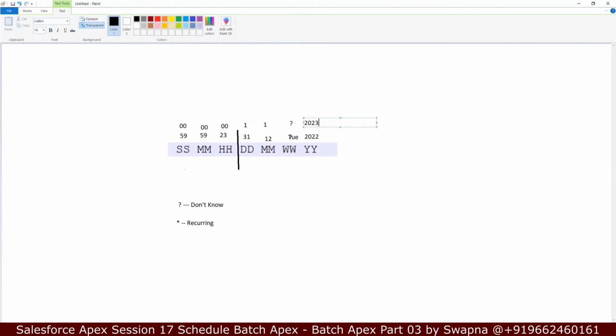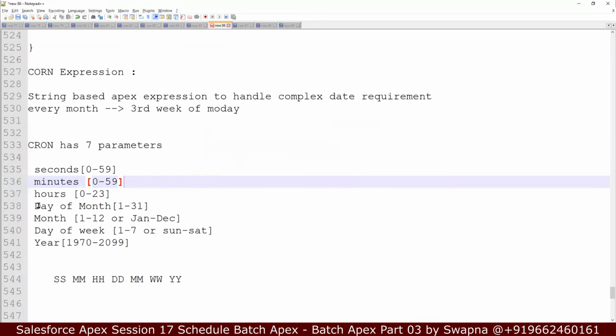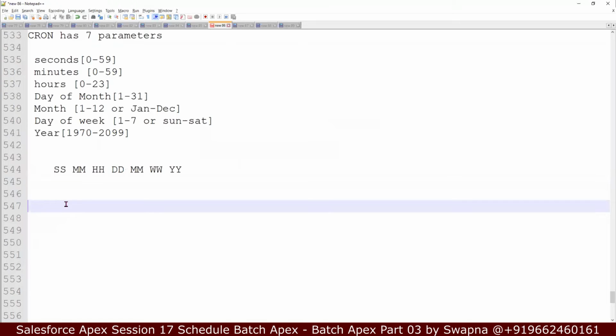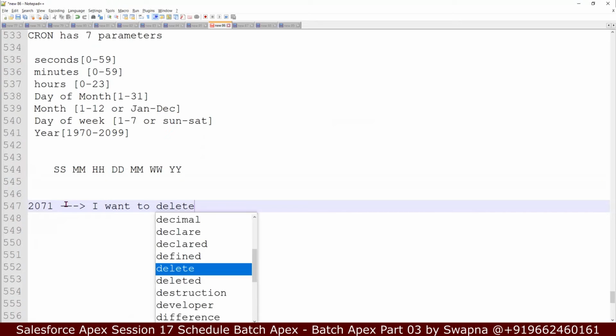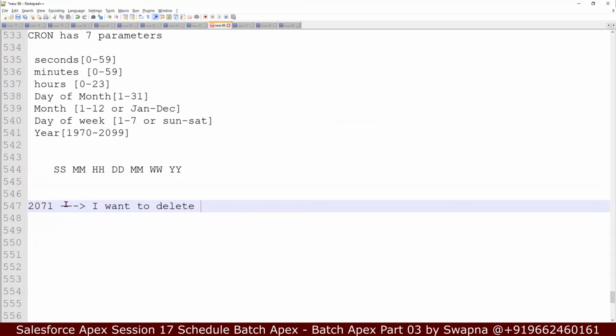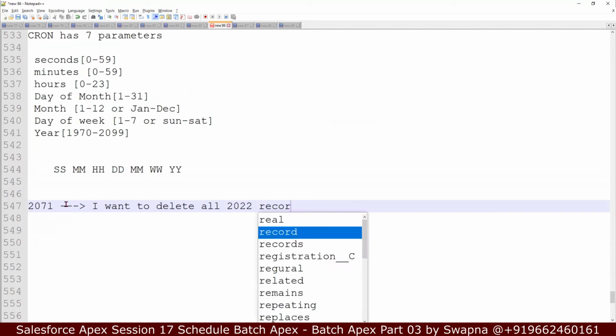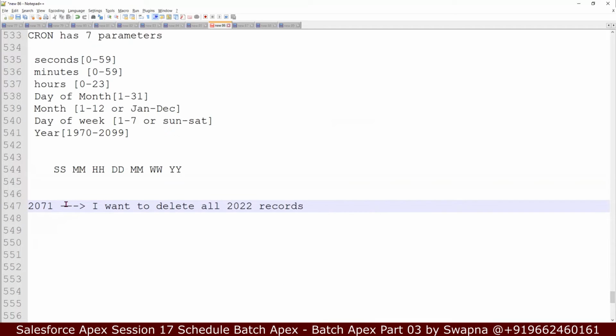For example, if after 5 years I want to delete the 2022 records, that means when I reach the year 2071, I want to delete all 2022 records because those are very old records.